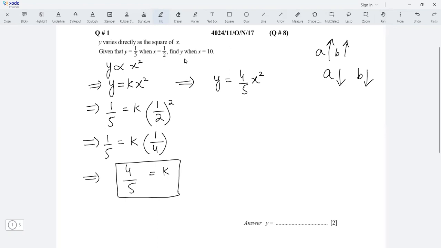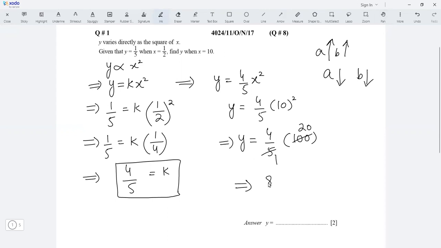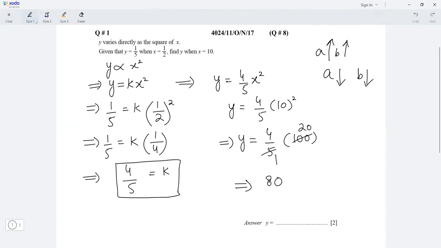In the next step, find y. We have to find the value of y by putting the value of x equals 10. So 4 over 5, in place of x, I'm putting 10. So 10 squared, we double the number of zeros with 1, which gives us 100. So 100 here. Now cut down 5 with 100 and it will be simplified easily: 1 times and 5 becomes 20 times 100. Now multiply 4 with 20, 4 times 2 is 8, 0 will be written as it is. The result is 80. So 80 is the answer for y.